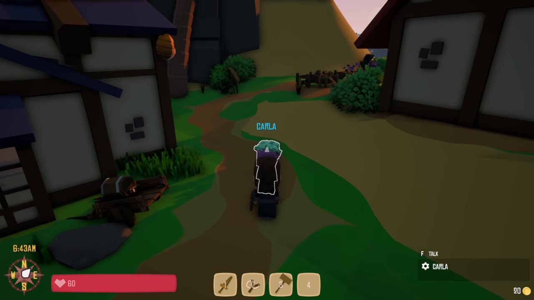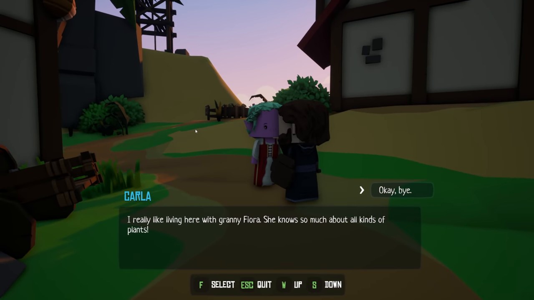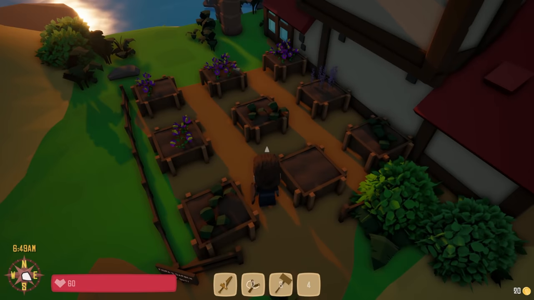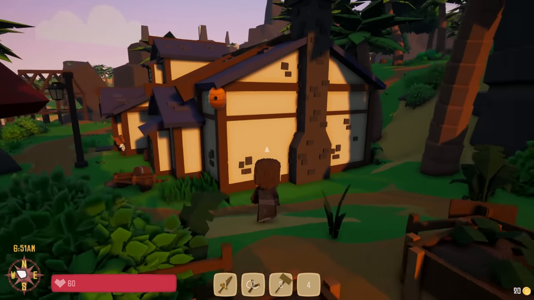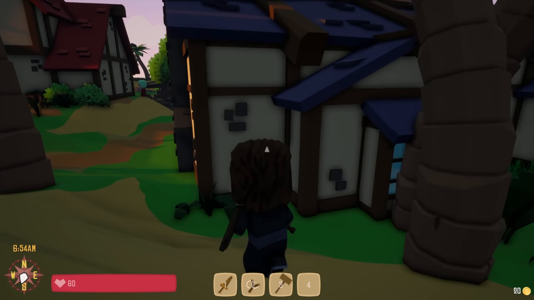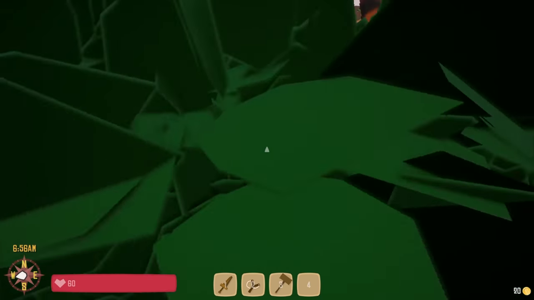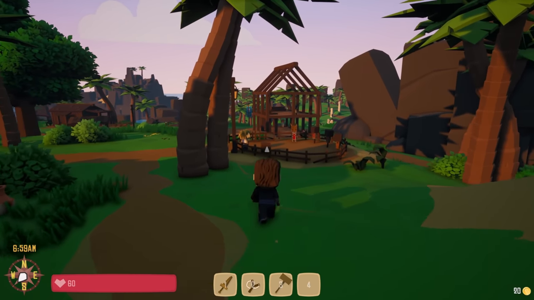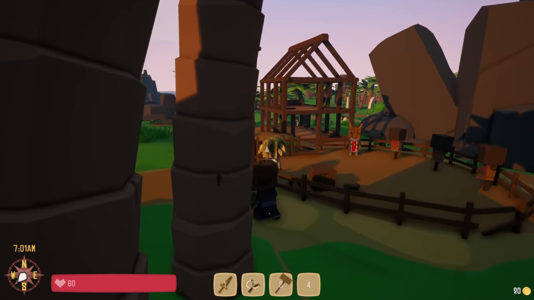Who are you? Carla. I really like living here with Granny at Fiona. She knows so much about the kinds of plants. Oh, okay. Okay, bye. Oh, look, we can do like farming. I know we're gonna be able to do farming stuff eventually too. Wait, this looks like a training area. Is that the captain right there standing completely?